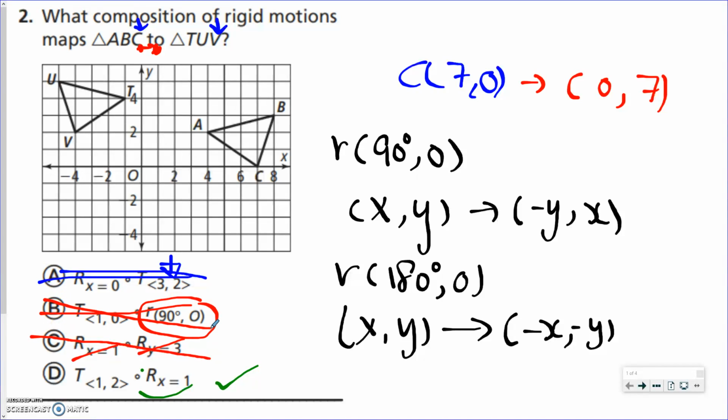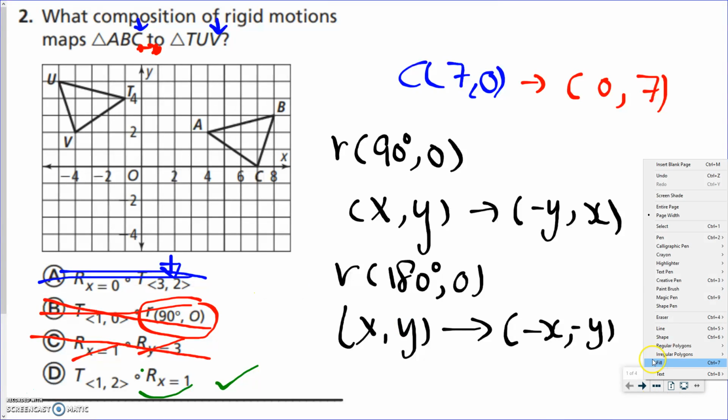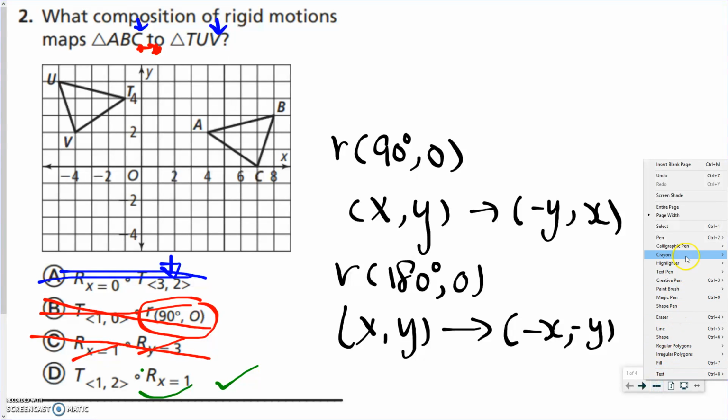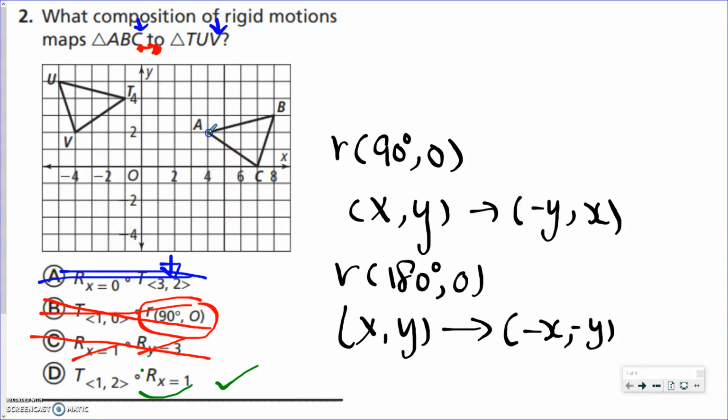However, I do notice that this question is a little bit tricky. It depends on which point you pick. If you pick, let's say A, let's just do A. Erase this. We are going to pick A because most people would pick A because it starts with A. So you're trying to test if it's going to get to T over here.